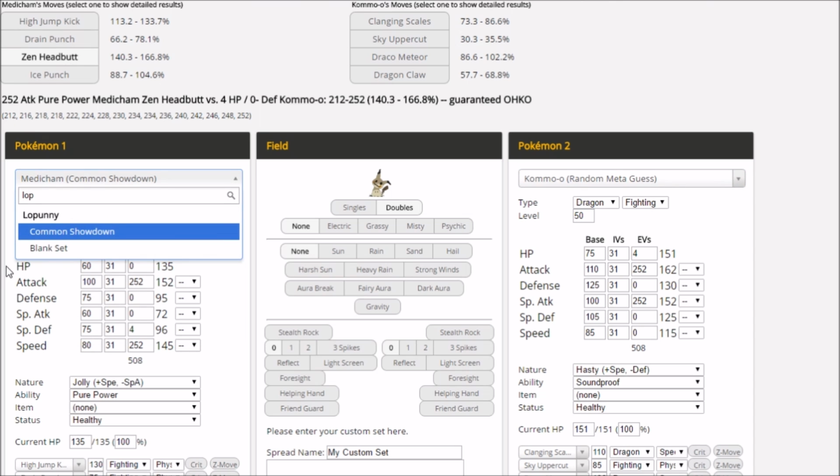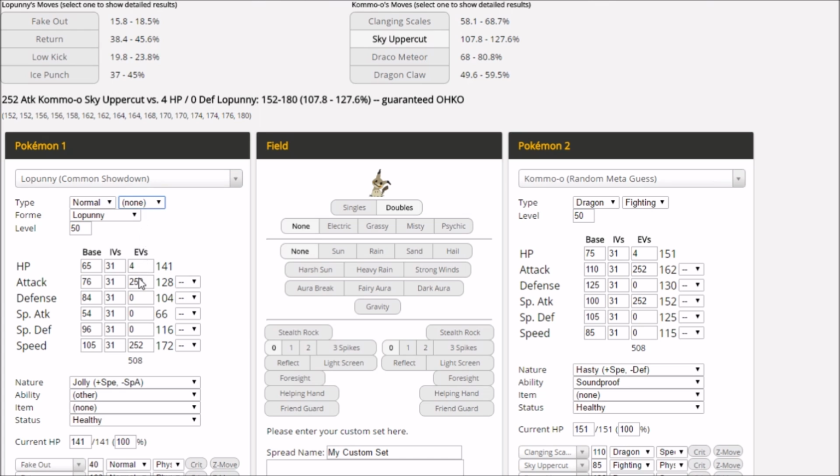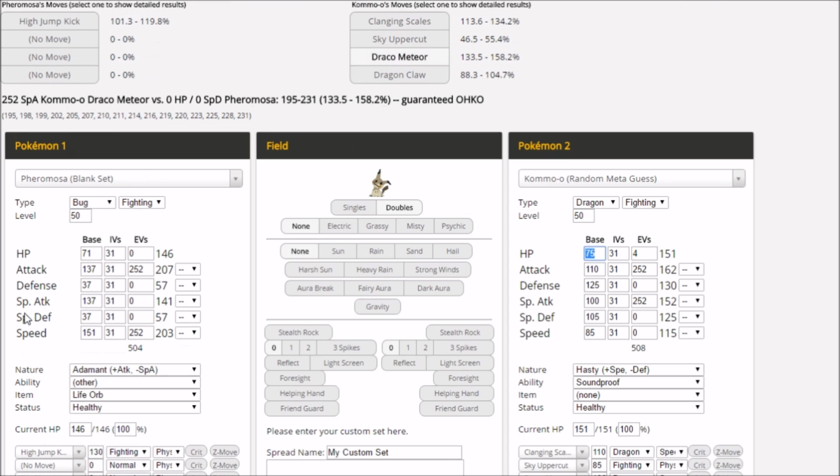Also, I wanted to make the switch over to the Lopunny. So let's go and make this a Mega Lopunny by adding the Fighting. And sometimes you see Adamant, other times you'll see Jolly. So we can go with something like that. So High Jump Kick, 136 on the attack, no item. So Mega Lopunny's High Jump Kick is a pretty formidable attack, even without any item boosting. Actually, we can just compare it directly right there. 136 on the attack compared to 137 on the attack, effectively doing the same thing.